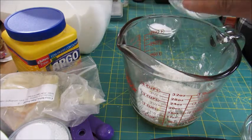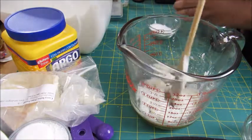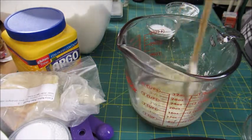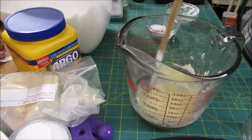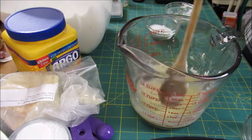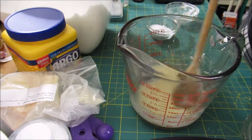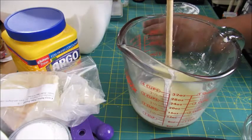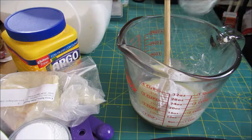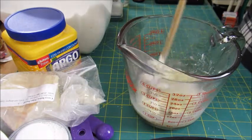Let's see. Okay. I think we got it. I was trying to be nice so you guys can see it while I put it in there. Stir this around. Mix this really good. Then I'm going to put the 2 tablespoons of baking soda right on in there. Let's give this a stir till it's smooth.